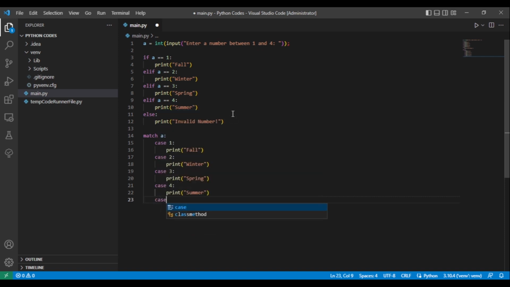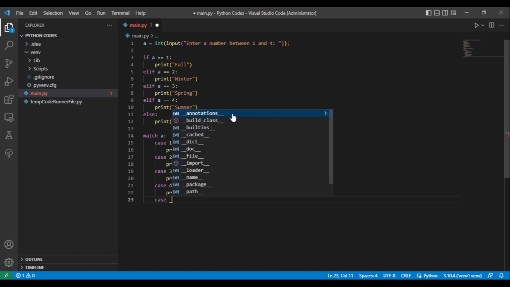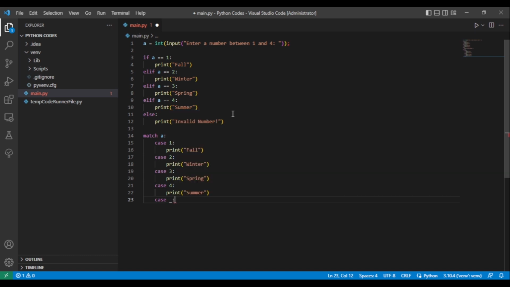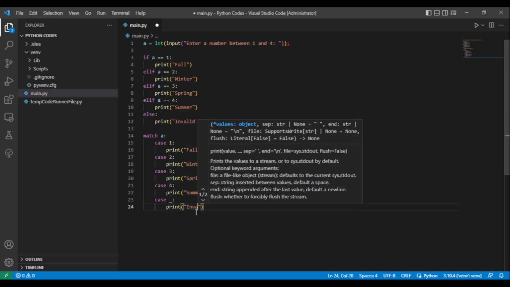And if the user enters another number, we use an underscore to represent any number not covered by the cases before. This is equivalent to default in the switch statement in other languages. So in Python we have it like this: case underscore colon, print invalid number.